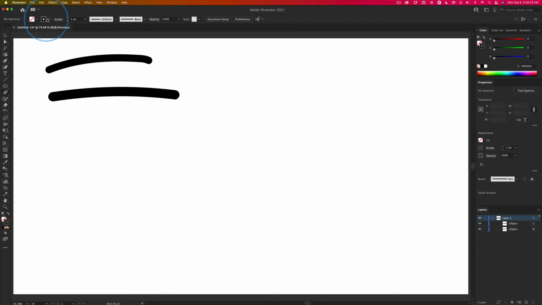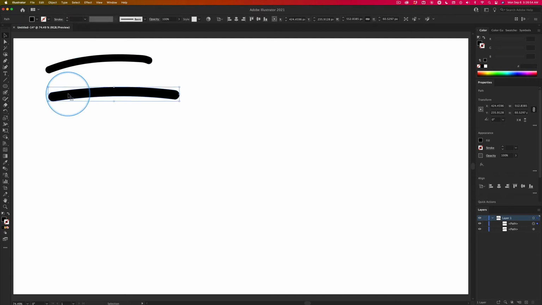And notice, just like before, we have a stroke, but we have no selection and we have no fill. So if we get our selection tool and we click on the paintbrush path, you see that we have no fill and a stroke. I know, Scotchko, get to the point. Watch what happens when we click on the blob brush. All of a sudden, it still says path, but it's a closed path. That path is around the outside of this shape. And it has a fill. And it has no stroke.